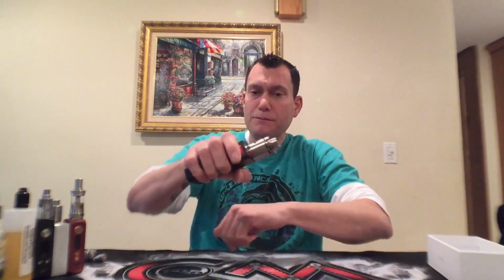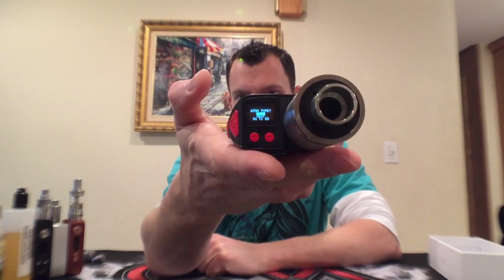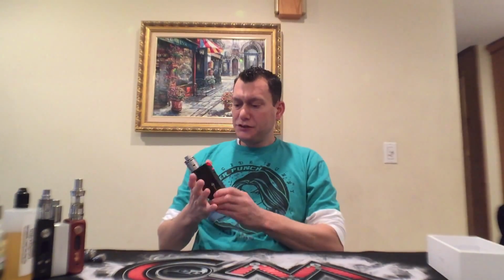There's no readout, no display, no nothing. You just plug it in, and then when it's done charging, it stops flashing. That's how you know it's done. Here is the screen. Got a little tiny screen on the top. This is still in development.